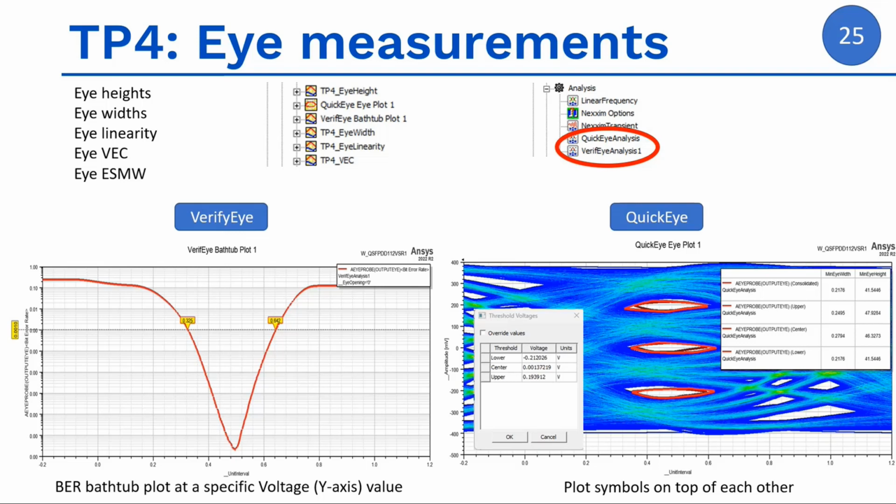It looks for the optimum height and width, and also what we call the threshold voltage that you see here, which is the optimum voltage that you can use to say, if it's greater than this or less than that, then I know it's 0. If it's greater than this, then it's 1, and so on. This is what we call threshold voltage. And these are all calculated at the ideal middle point of the eyes.